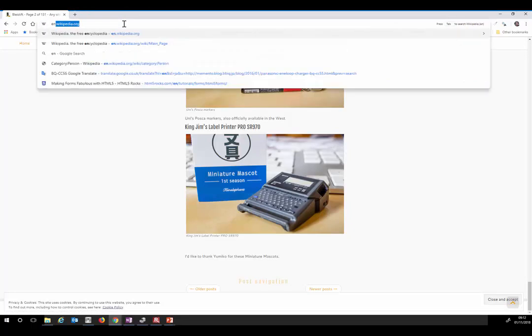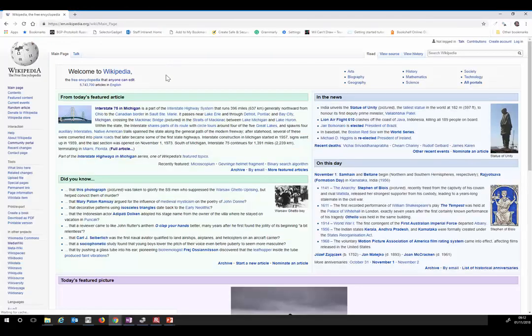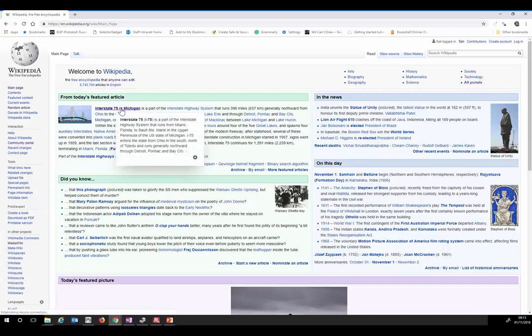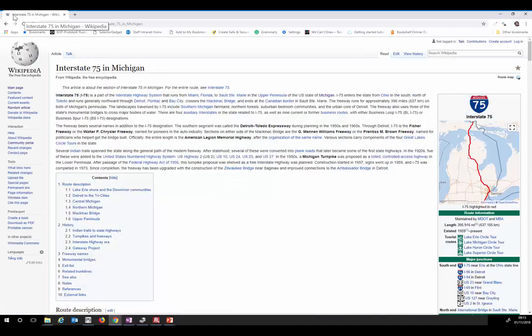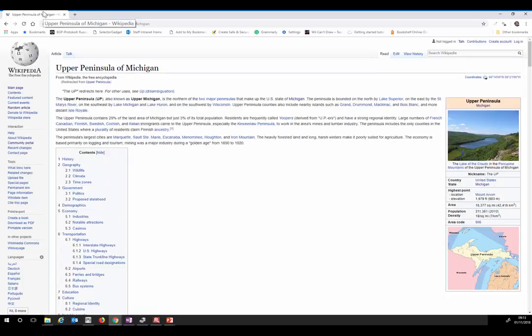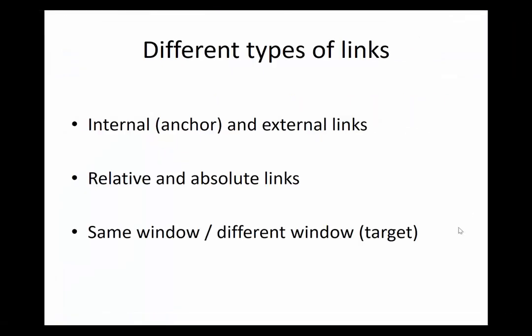So we've got two types of mechanisms. We've got the one like we got here. I click on Interstate 75, and I basically override my existing tab. I click on any link here, I basically override my existing tab. But as you've seen on the other website, we can also open a link in a new window or in a new tab.